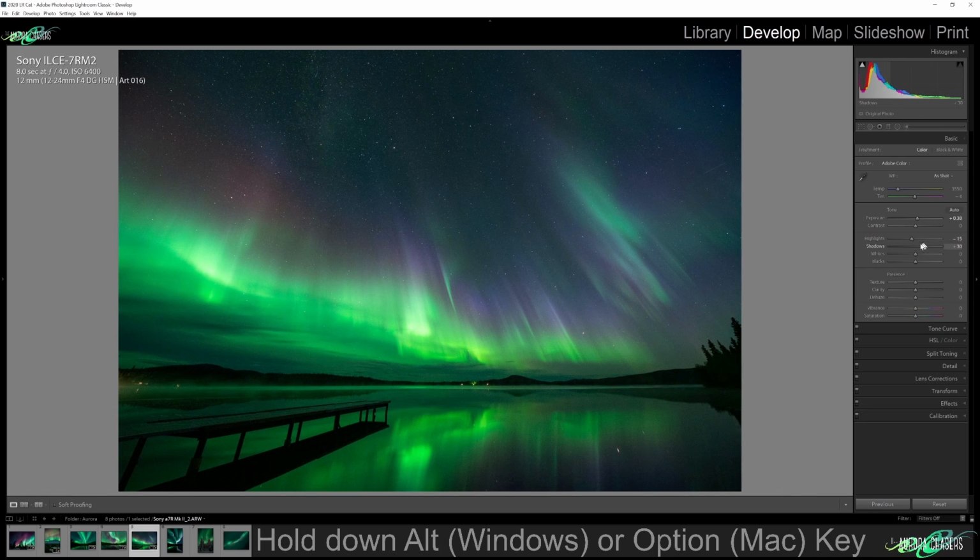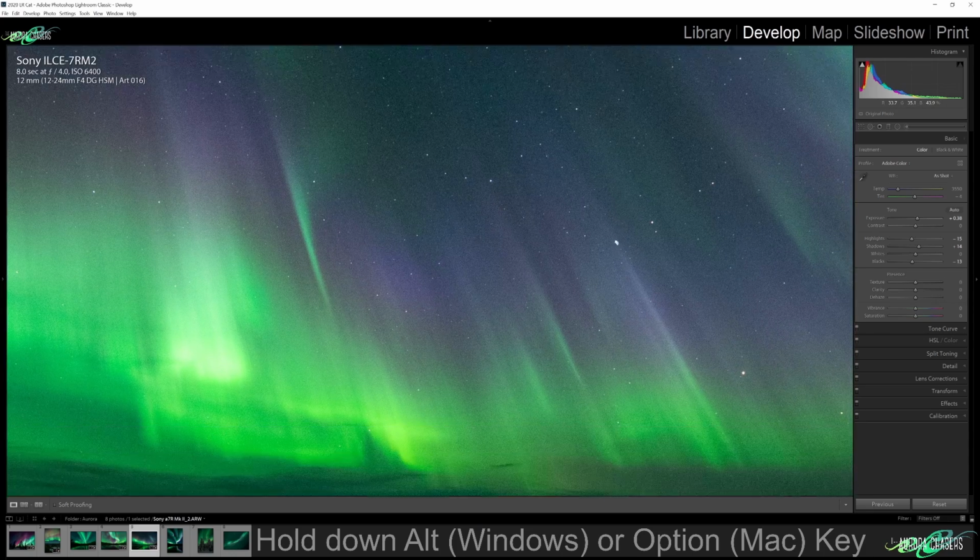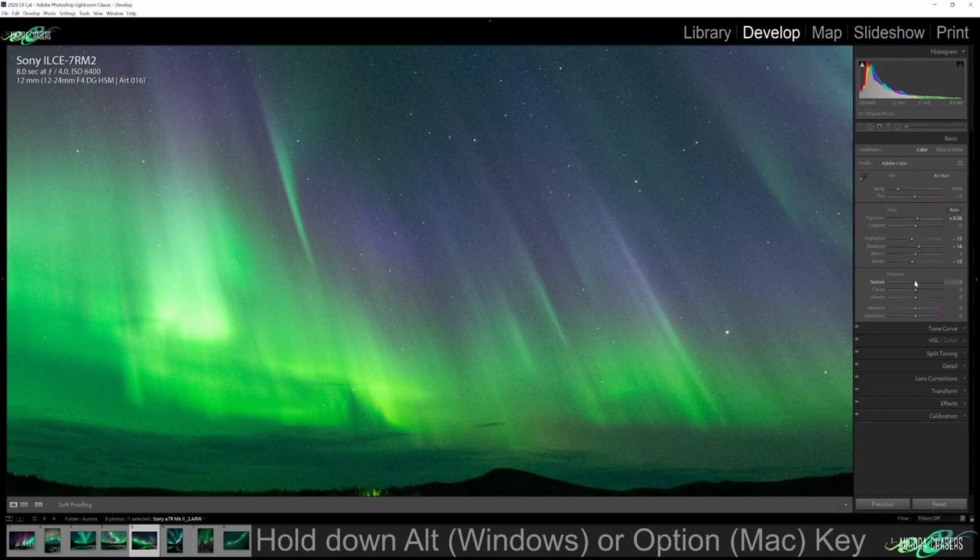Maybe bring shadows up because on this particular file, we've got enough dynamic range we can do that. And then when I bring shadows up, I'll add a little contrast back by just affecting the blacks. So I want to add that crunch back into it, but I still want to see a little bit of shadow detail in the dock and things like that. So something like that. Again, we're going to go into the texture slider, kind of peel back some of that noise initially. Not too much, somewhere around there.